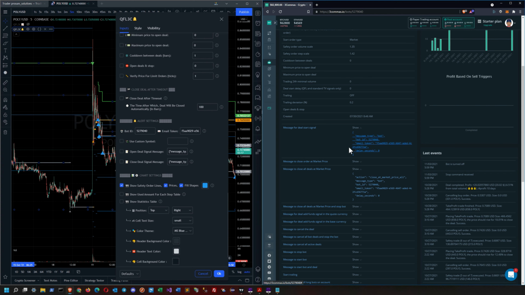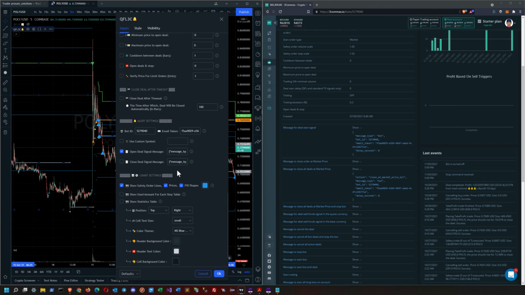If you want to start connecting your indicator to 3Commas, essentially what you need to do is grab this bot ID and this email token and then place them in here, which I've already done. The next thing to do would be to check this box right here, because we're now going to use this new alert scheme that TradingView has put out for the last few months, the any alert function call setting.